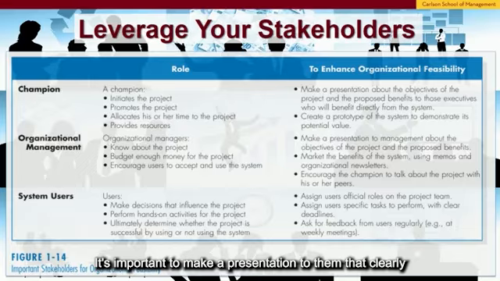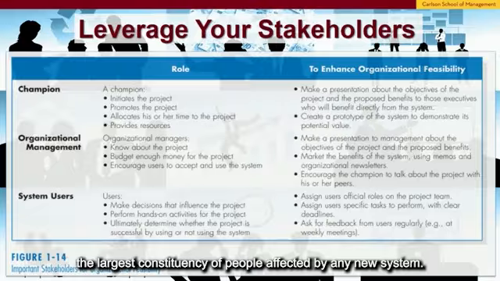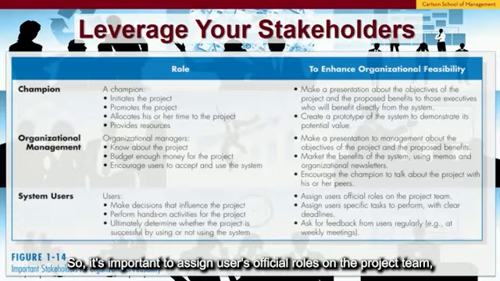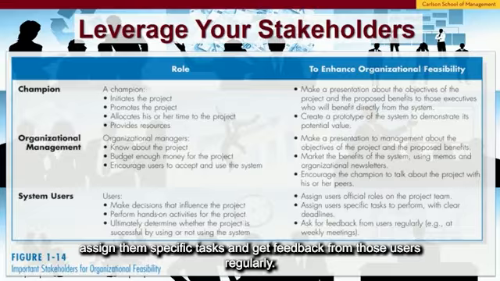It's important to make a presentation to them that clearly articulates the project and its proposed benefits. And of course, users often represent the largest constituency of people affected by any new system. So it's important to assign users official roles on the project team, get them involved as early as possible, assign them specific tasks, and get feedback from those users regularly.